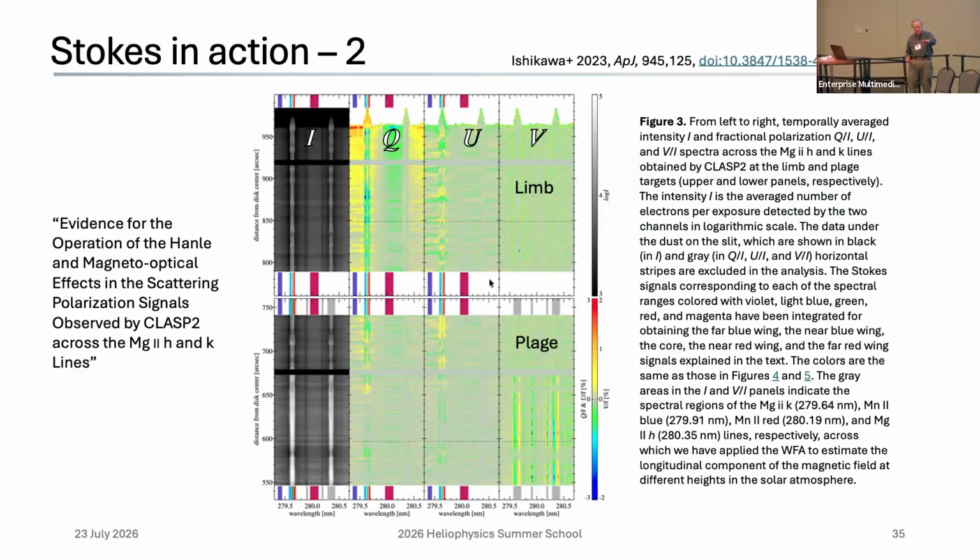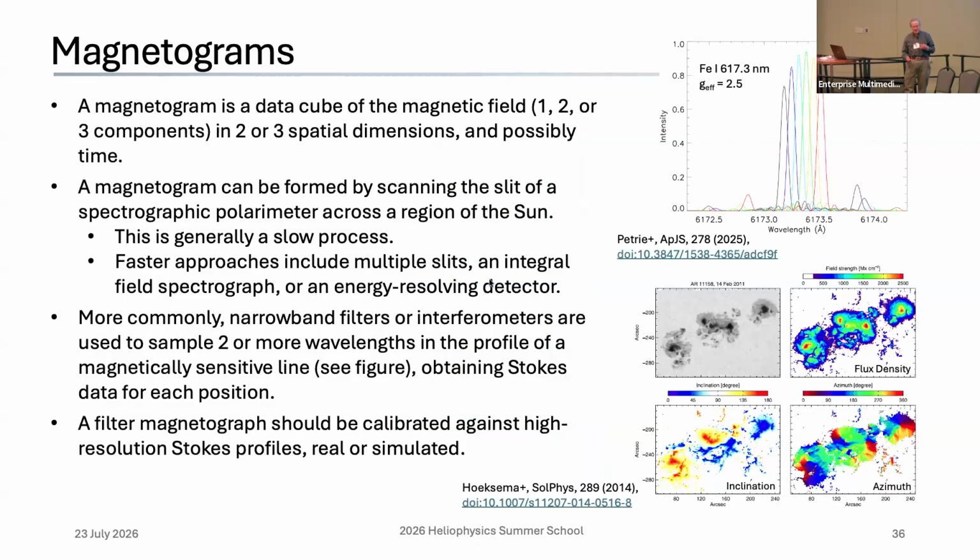I think I will skip over this, but if you want to go into it, this reference will show the state of the art in trying to identify these other effects, the Hanle effect in particular, in scattering polarization. And this is done from a rocket experiment in magnesium lines. They're called the H and K lines of ionized magnesium. The CLASP rocket measured them in the vacuum ultraviolet. So we at least go from extreme ultraviolet to infrared. Radio we'll leave for tomorrow.